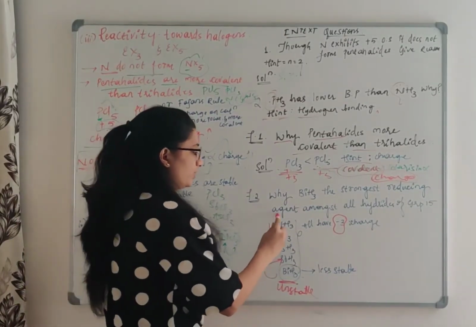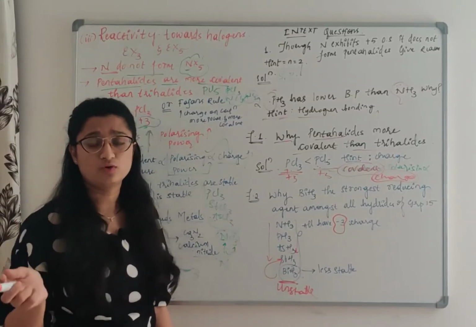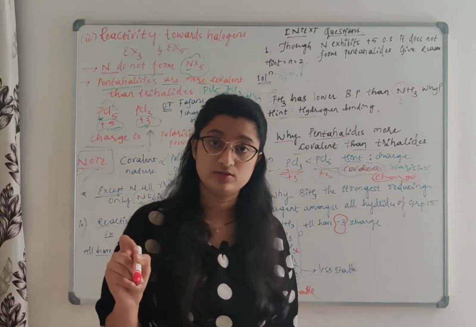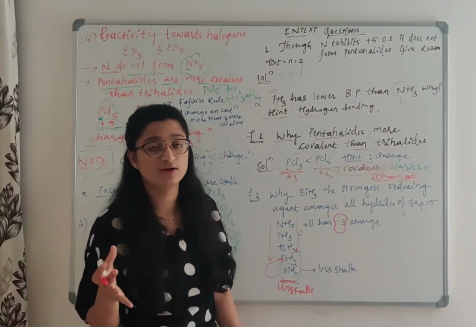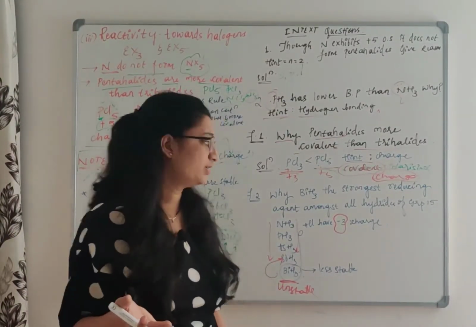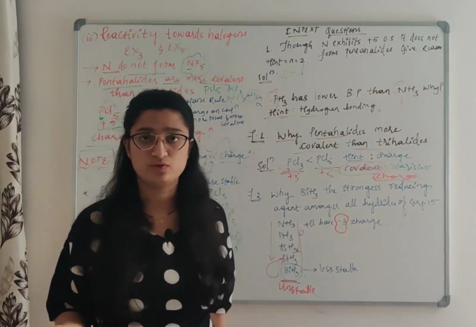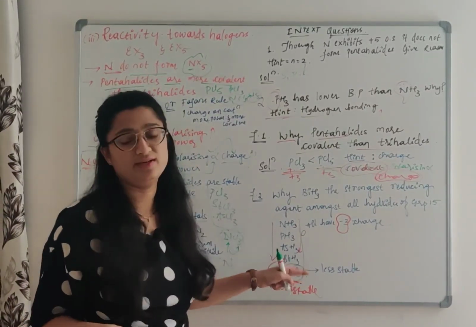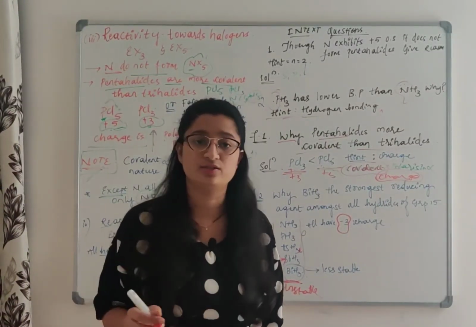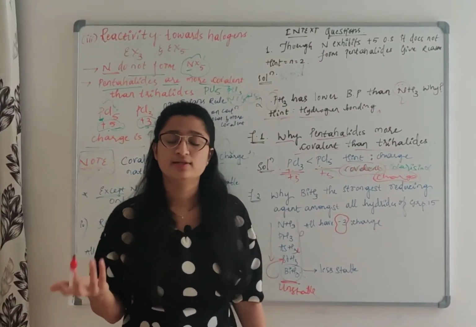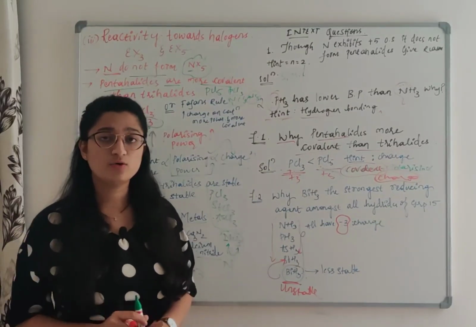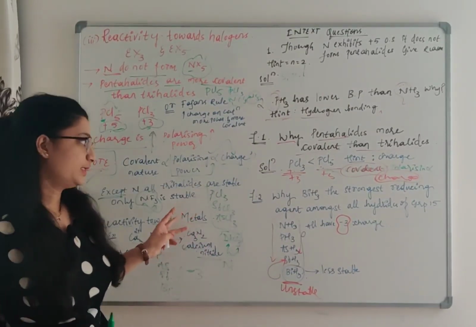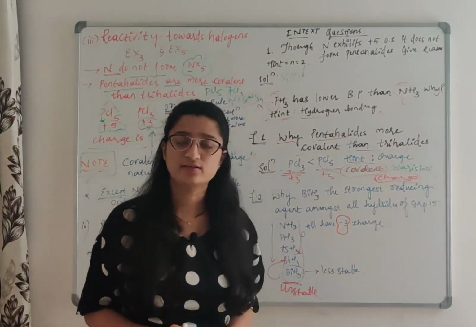So they may give you like this also, which among them will be the strong reducing agent, or arrange them. In your entrance examination, they will give you the options. For your board examination, how do they ask? Give reason type questions also. For 2 marks, they may ask you why BiH3 is a strong reducing agent, or arrange them and give reasons. That kind of questions you may get. Okay, so this is about the chemical properties and these in-text questions.